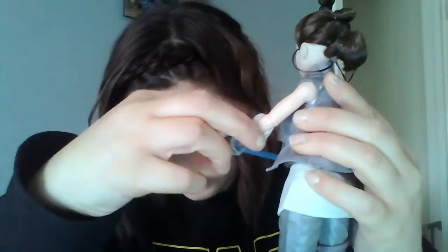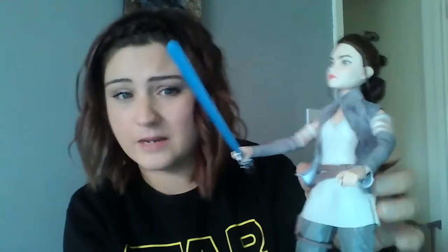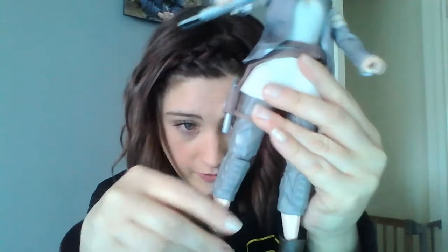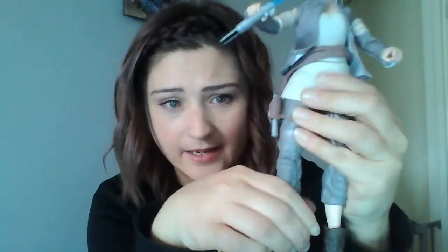As you can see, her joints are in there, if I can get them uncovered. There's her joints. Sorry if this is lagging a bit, hopefully it's not. She also comes with a little blaster in her holster, which is there. As I said, she's fully jointed, although they're quite stiff, these dolls. Did you hear the click? Did you hear how hard it was for me to get her to click? Yeah? Her boots are also removable. There's quite a lot of detail on her boots, which I think are really nice. They're kind of like UGG style boots.